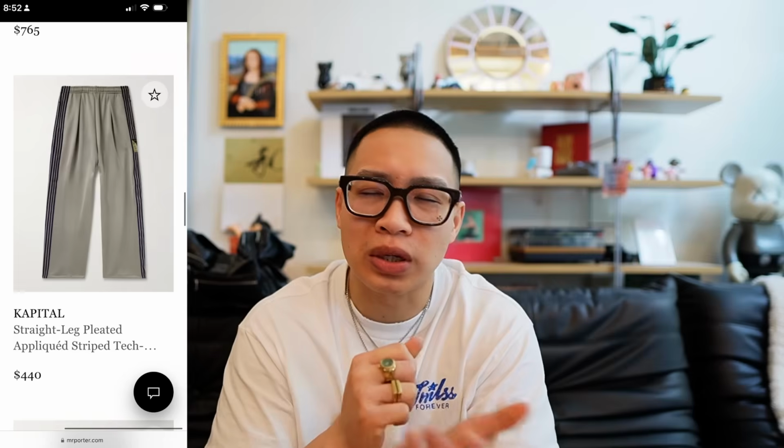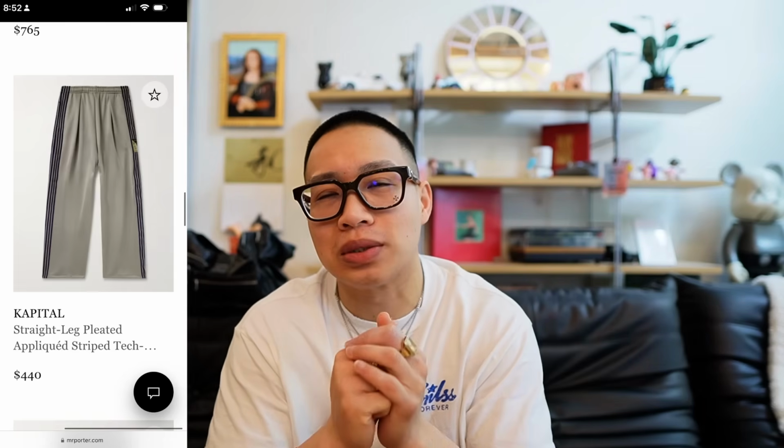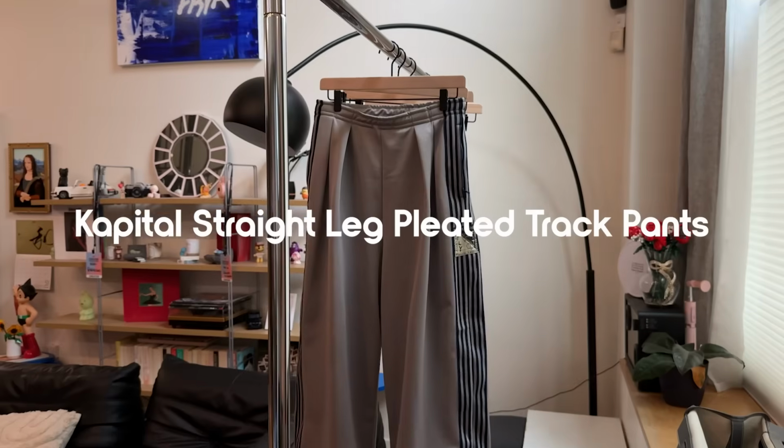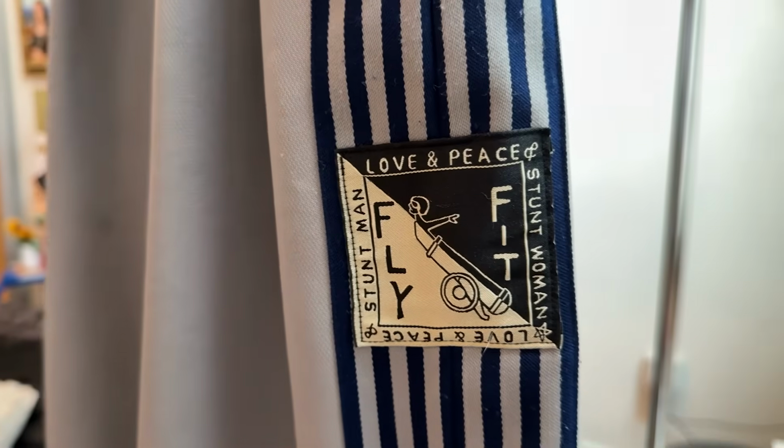And I looked at the price, like I said, it was only $170. I was like, what? Like 170? When people are selling pairs for like 300, 400. I have one of the homies that I've met recently. He bought a pair for 700. 700? Hell no, like, hell no. They're polyester pants, you know what I'm saying? Like you should not be paying that much for a pair of pants in general. But yeah, so I picked up this gray and navy colorway, just a good colorway, something good for everyday wear. But yeah, either way, like I said, great pair of pants, and I'm not mad at it for getting it for like 160, 170.